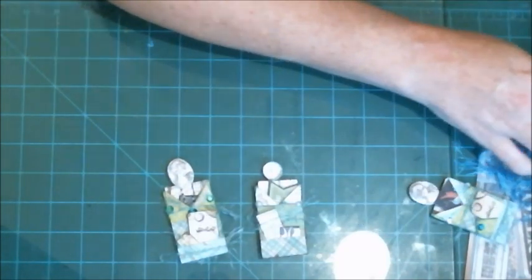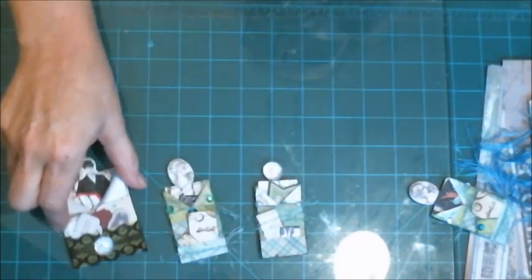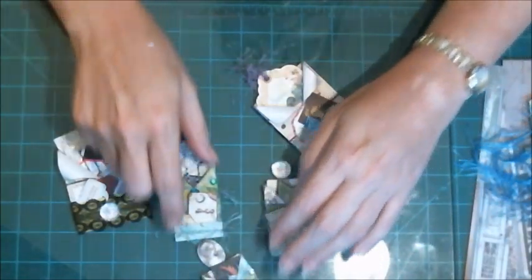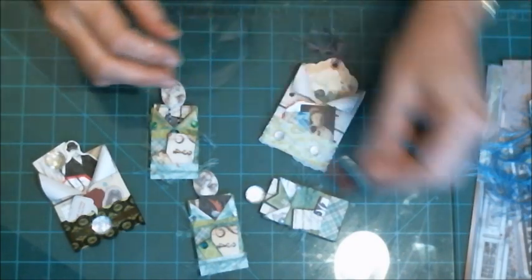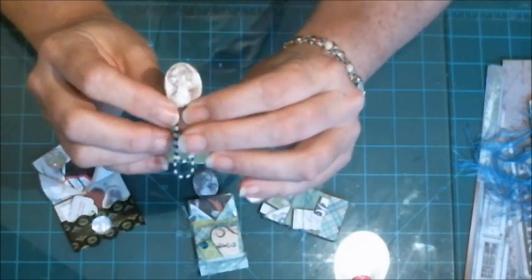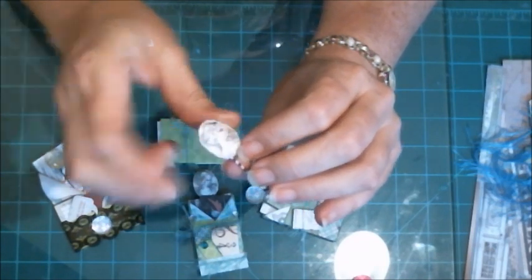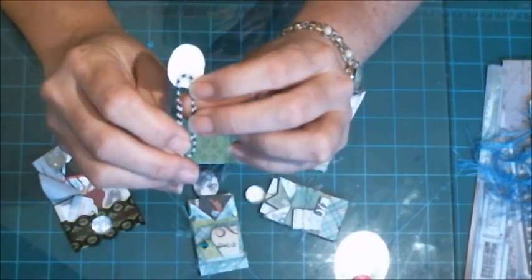There they are. I have five of them. Oh, there it is. There's the other one. Five of them all together. Now these, I used these paper clips. The embellishment, this piece right up here, I made with latex caulking in one of my silicone molds. And then I used E6000 to glue it at the tip of a paper clip.